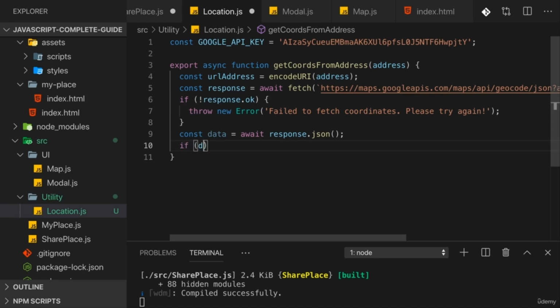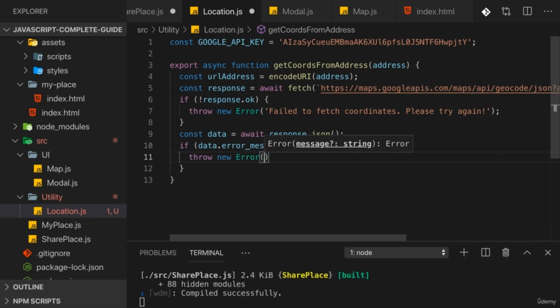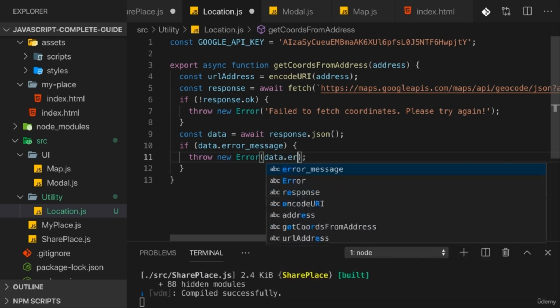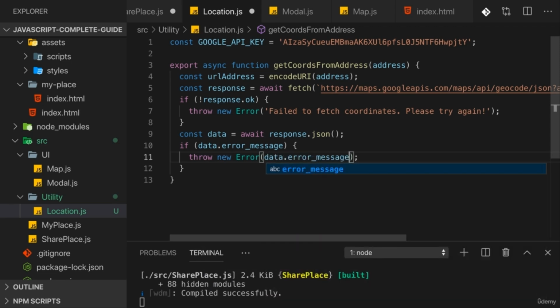And we can tell if it failed if we have an error message property in the response body. So it will have a 200 status code, and still it might have such an error message which signals that it failed. So in this case, I also want to throw a new error using this built-in error constructor function JavaScript provides. And there, use the error message as an error message I forward. So the error constructor function here is really built into JavaScript and globally available there.